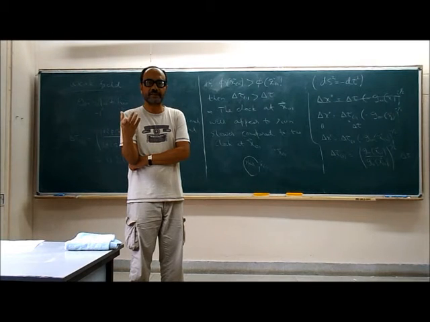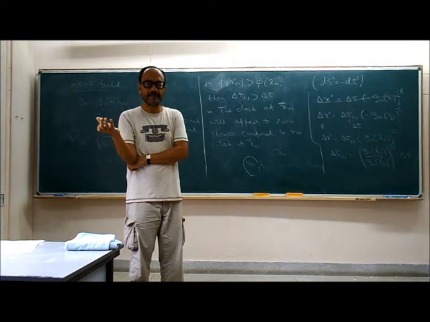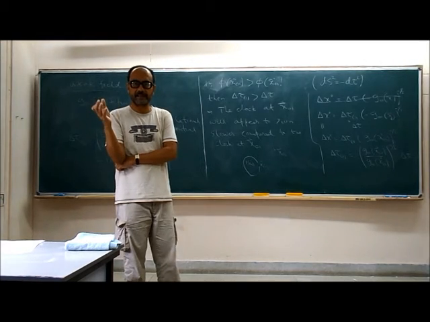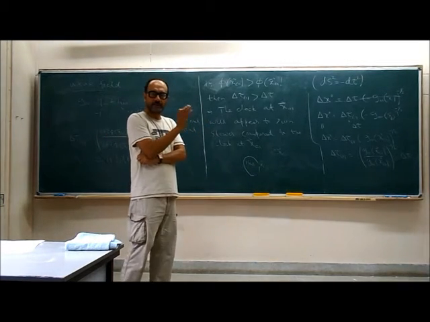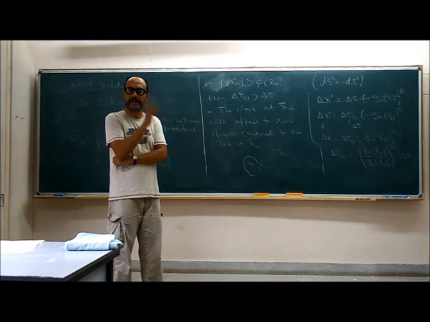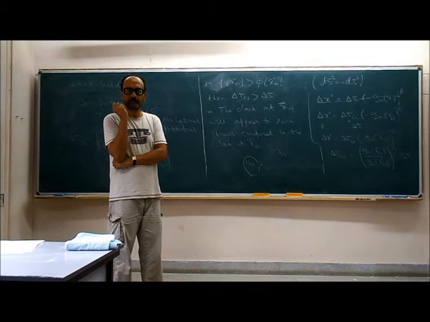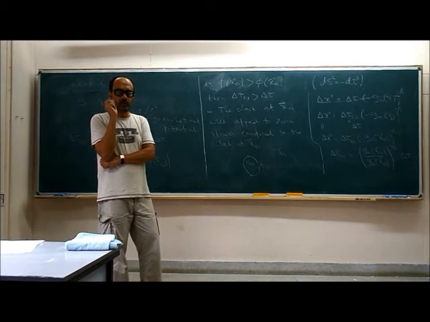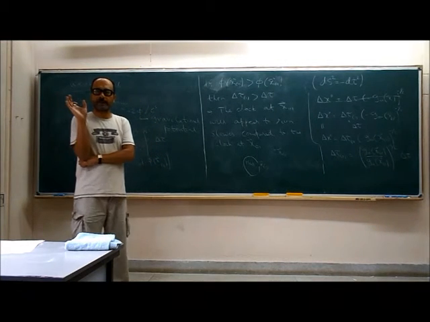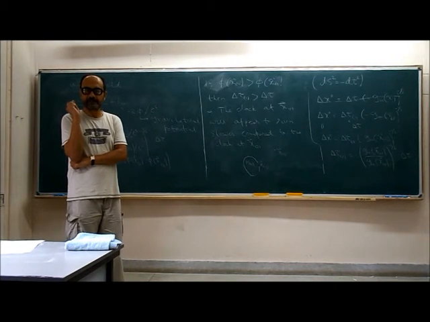So it is not necessary that you embed it in a higher dimensional space. Sometimes it is useful if you can embed it, but that's not necessary. And in most of the Riemannian geometry that will come for general relativity, we will not try to embed it in some higher dimensional space. So the choice of coordinate system doesn't require that you embed it in a higher dimensional space.